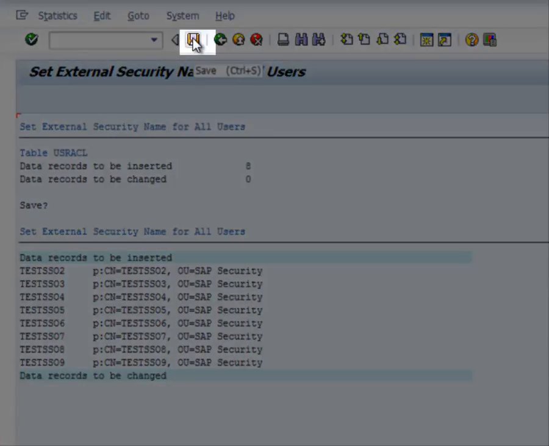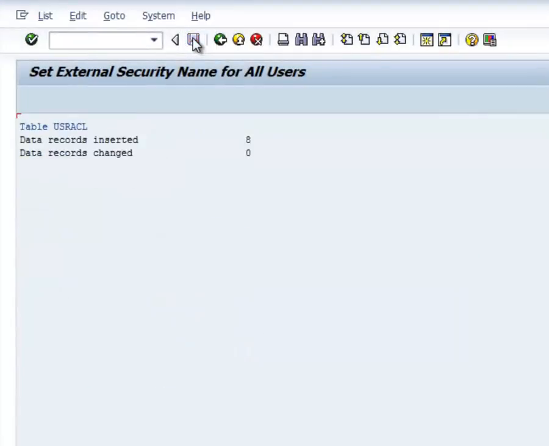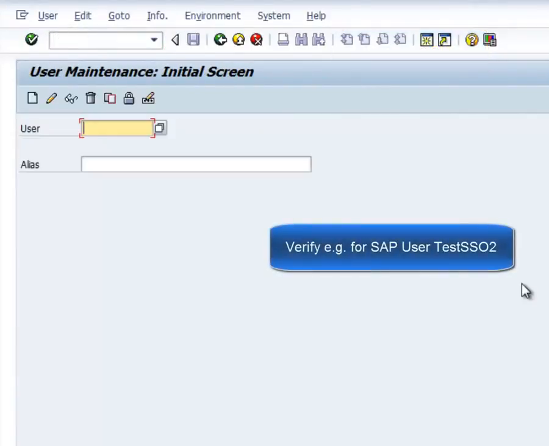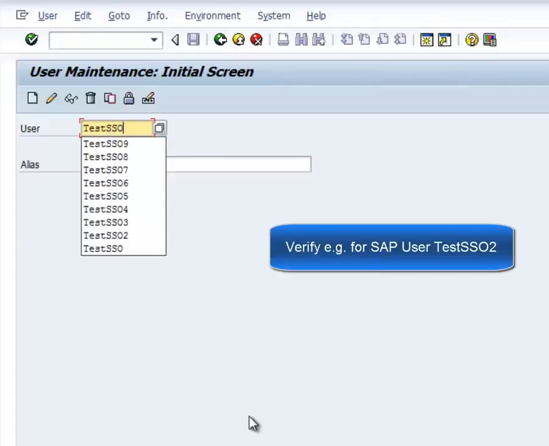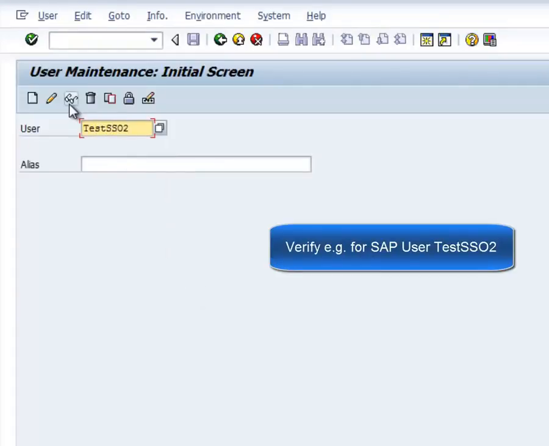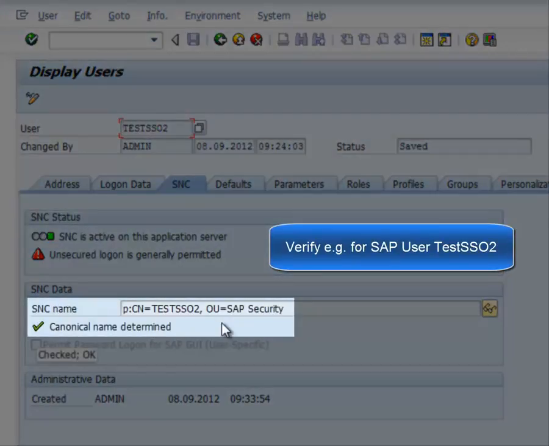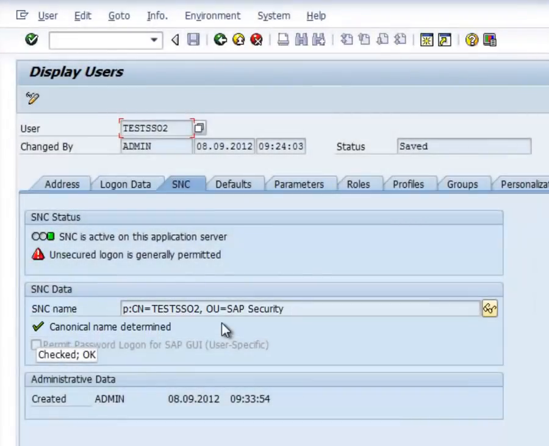If you press the save button, it is done. Let's verify if this information is also available in the user management. This is the case.